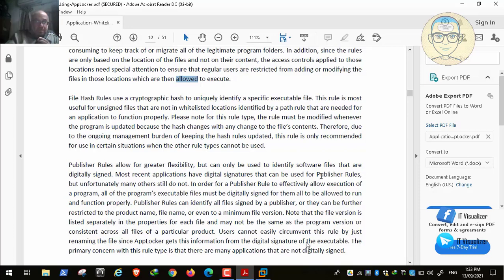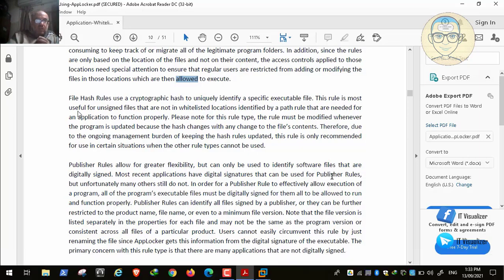Okay, anyway, he's saying that the primary concern with this rule is that there are many applications that are not digitally signed. So this is a disadvantage for the publisher rule and the file hash rule. We can see here that he didn't say any disadvantage for using a path rule. So that means he is saying that we should go with the path rule.